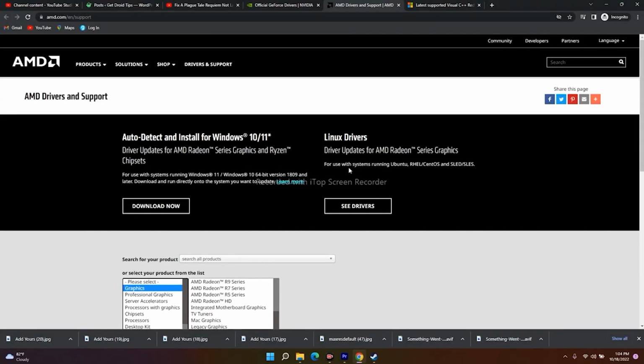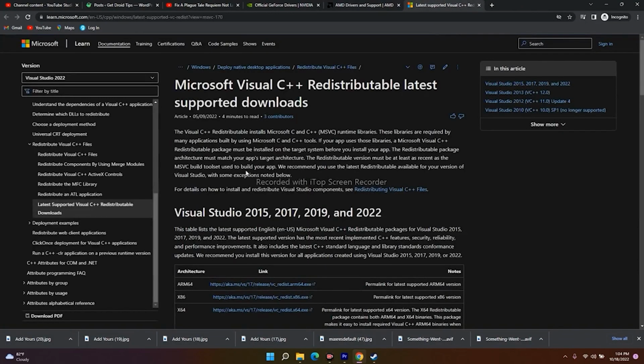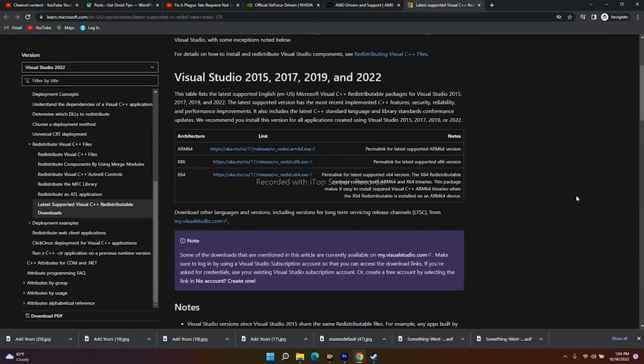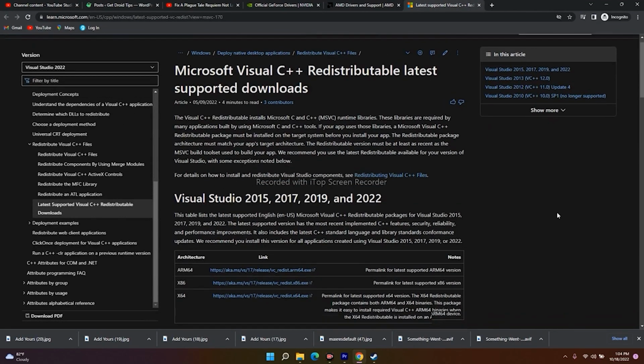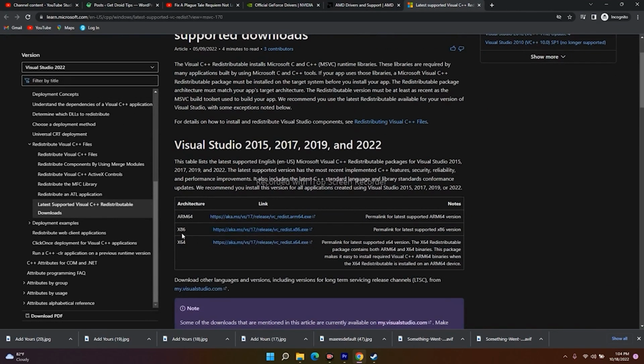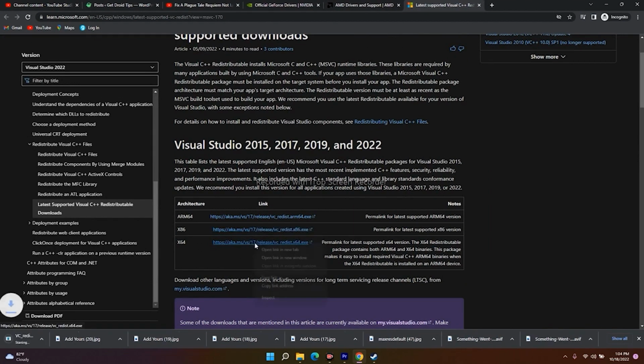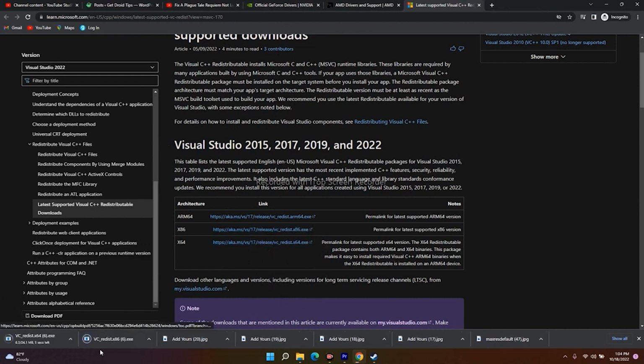It's all about installing a couple of things like Microsoft Visual C++. Here, as you can see, this is the link which I'll be giving in the description, so you don't have to worry. As you can see, this is x86 and this is x64. If I open this, both get downloaded. Here I have already installed Visual C++. According to your PC, you have to select which one you need. If it's x86, just install the x86 version, and if it is x64, just install the x64 version.